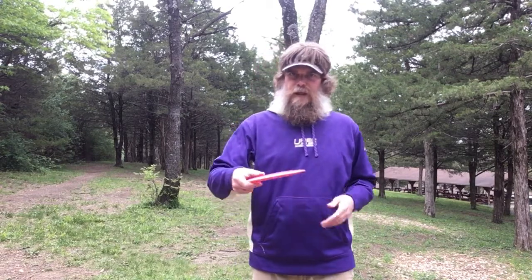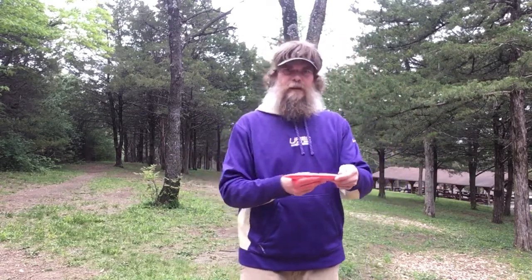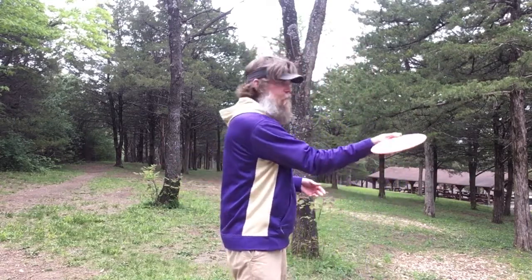With a backhand that's going to be something where I'm turning away, snapping through, pulling it really hard, trying to get it to fly as far as I can. This goes back to the second video when we talked about the stability of the discs and how they might fly for you — so if you haven't seen that, it's important to understand that first. The second typical throw is what's called a forehand, or a flick — where with a backhand I'm leading with the back of my hand, with a forehand I'm actually leading with the front of my hand and flicking the disc.